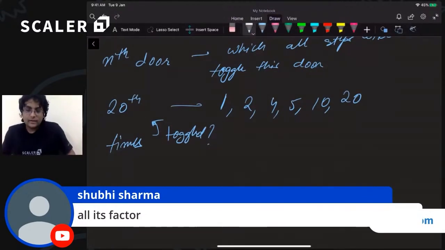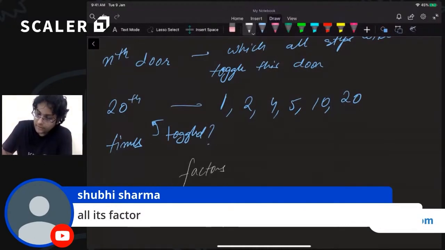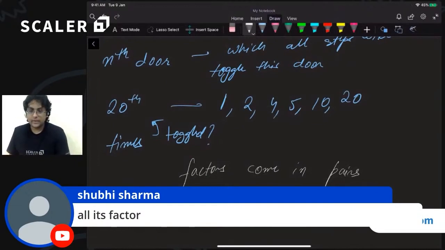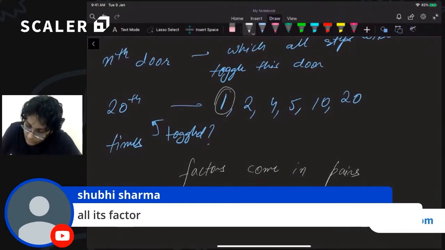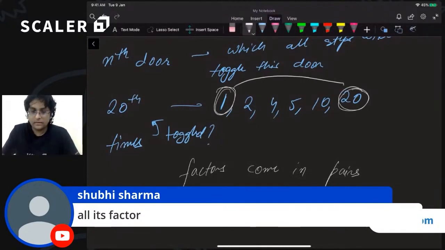Well, we already know that factors come in pairs. Which means that if there is a step number 1 on which this is toggled, there is also a step number 20 on which it is toggled. Similarly, for step number 2, we have step number 10. For step number 4, we have step number 5.